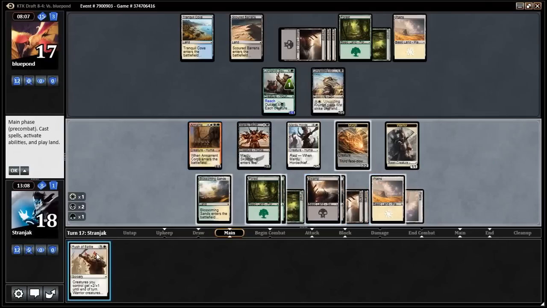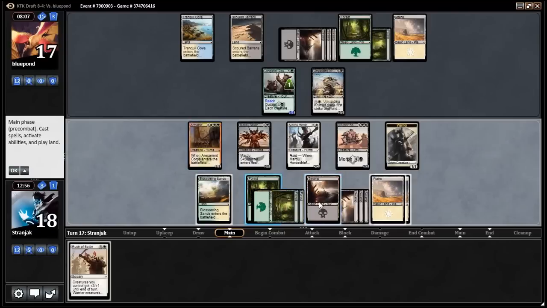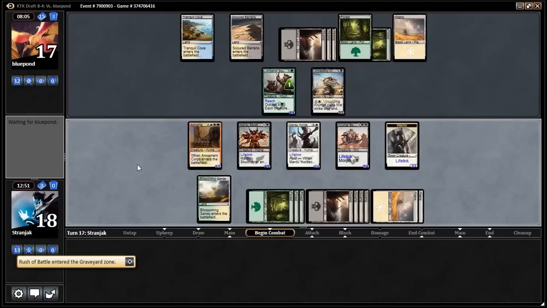Yeah, let's do that. I think I have to flip that up first, don't I? To get the lifelink. Which is not hugely relevant, to be honest, but whatever. Right, let's punch him.